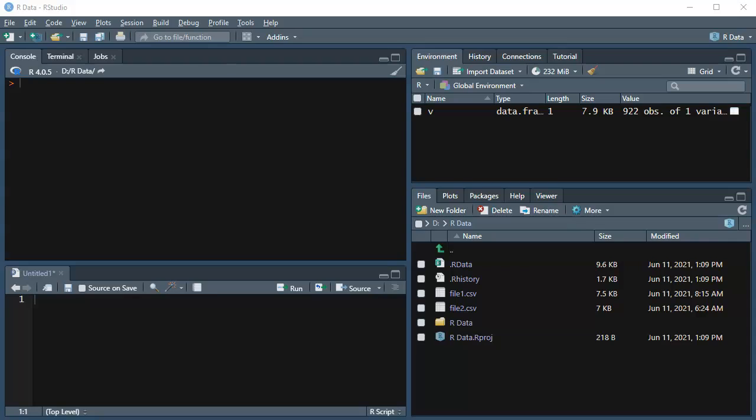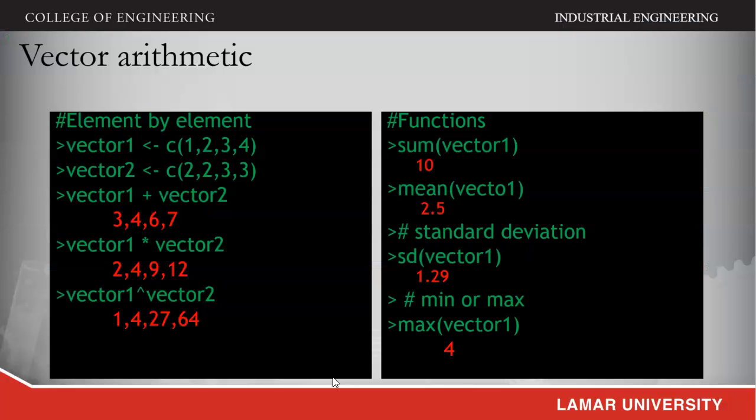In this video we are going to talk about more operations using vectors inside R and RStudio, and particularly we're going to talk about how to add, subtract, multiply, etc. So this is the specific of what we are going to do right now. We are going to create two vectors and then we're going to add them. We are going to multiply. When we say we add them, we add element to element. When we say we're going to multiply, we multiply element to element.